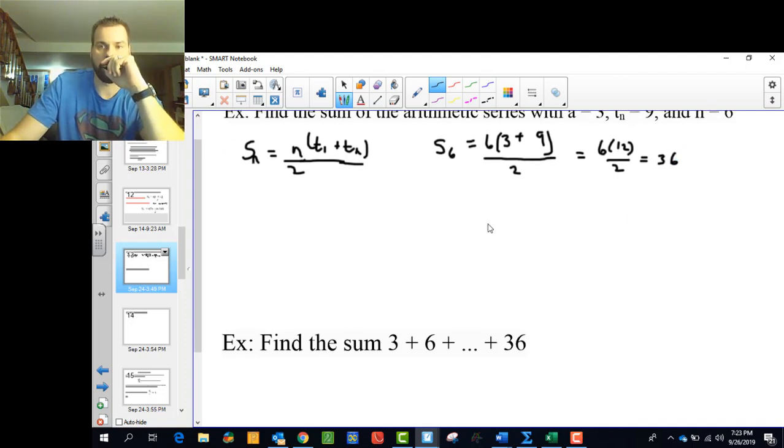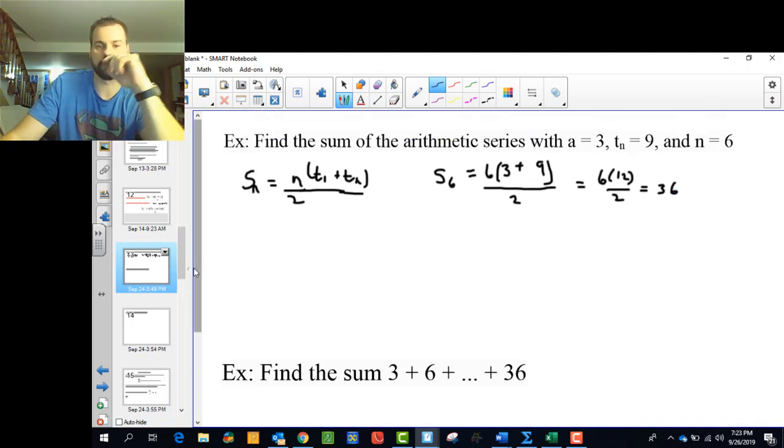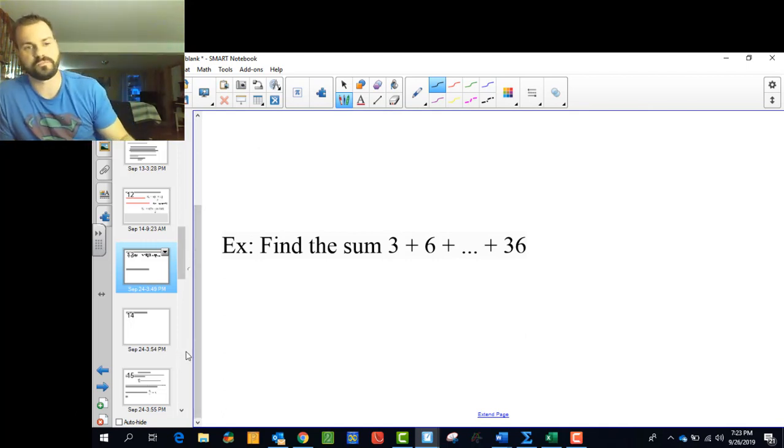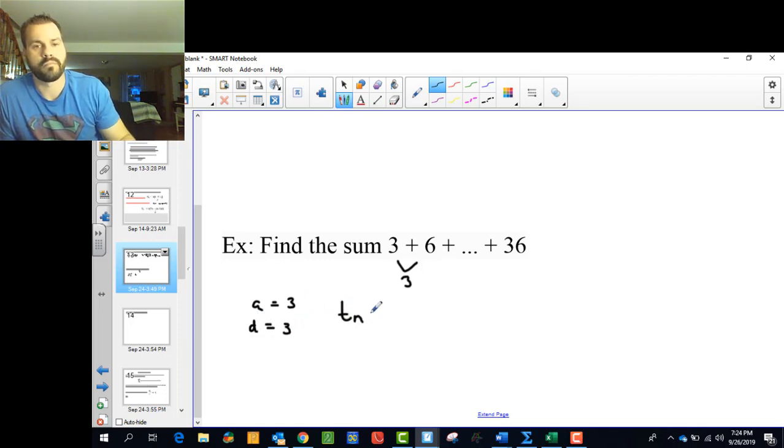If you look down here, this one's slightly different because it says find the sum, but it doesn't tell you how many terms are in the sequence. So if you remember, if we don't know how many terms there are, we find it by assuming that the difference of 3 continues. We only have 2 terms, so we don't know for sure, but we'll assume that it does. So our first term is 3. Our common difference is 3. And so we can find our Tn as 3 plus 3 times n minus 1, which is 3 plus 3n minus 3, which is just 3n.